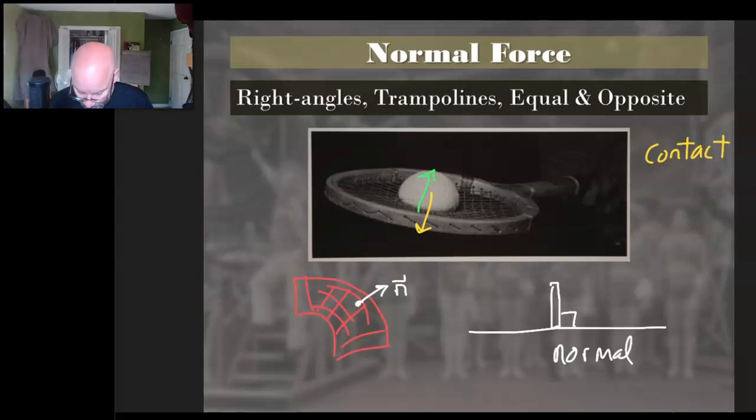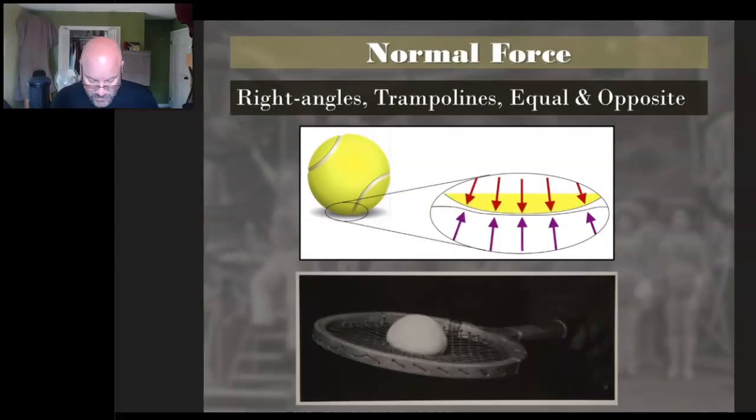Now, let's look a little more closely and talk about it like we did with the stretching ropes. If we just think about the tennis racket first, it is actually strings, so we could think about them as molecular springs that are stretching just like that. So let's narrow down and look at this position right here. Because it's stretching, it's getting pulled here and it's getting pulled here, both equally. However, those are not exactly opposite directions.